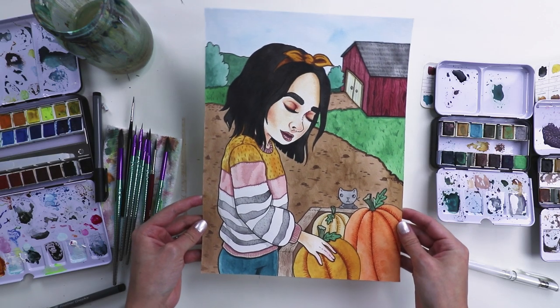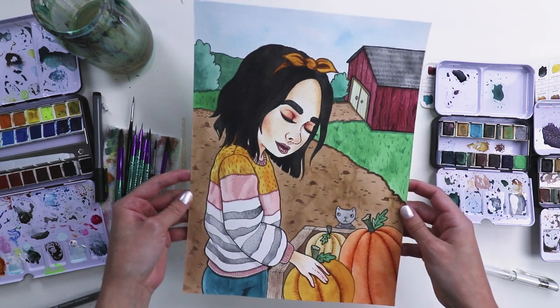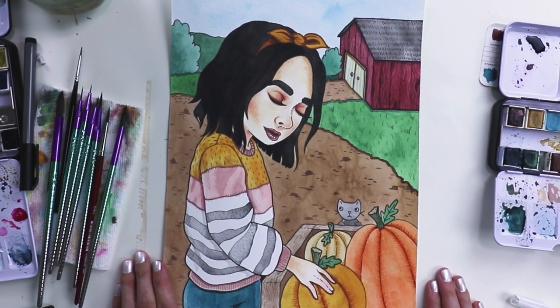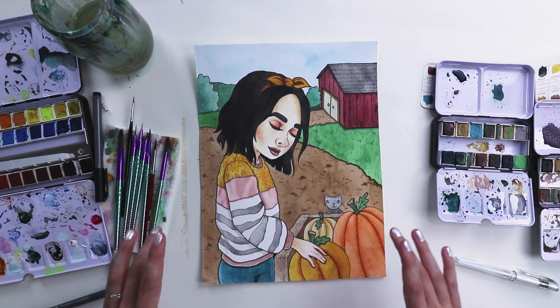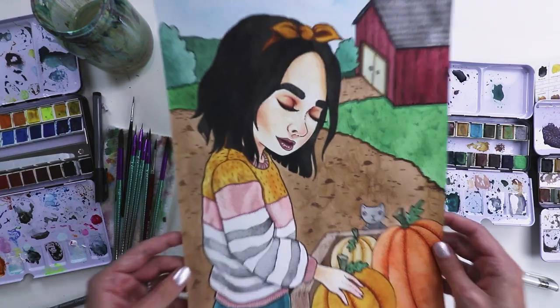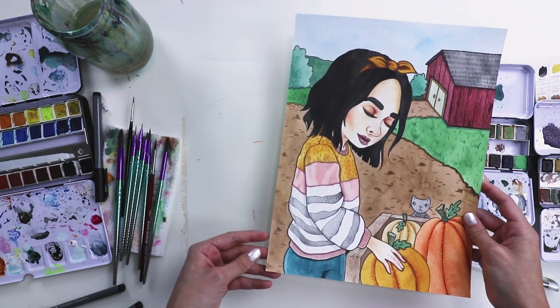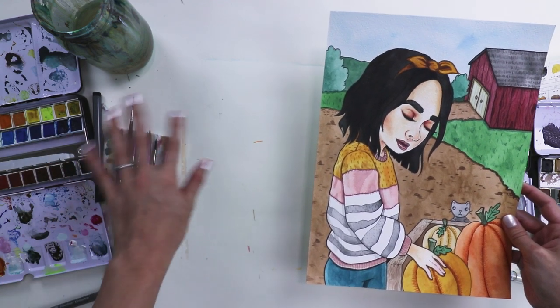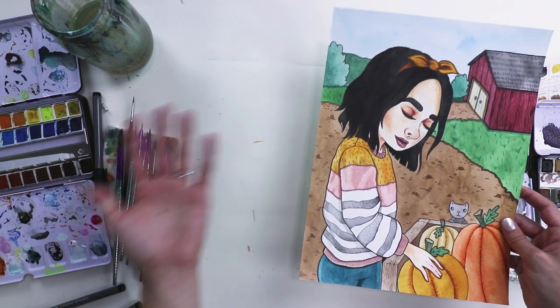Okay, I spent a few more hours actually finishing this piece, and this is what it looks like now. I would say I like this version better. It was fun to see what I could create in an hour, but realistically with the detail that I want, I needed more time. Maybe if I did a smaller piece of paper it would have worked, like if I'd done my sketchbook. This is what it looks like up close — there's some details, it's the hand. Look at the little kitty! If you liked this and want to see more fun videos and art experiments, click this playlist right over here and binge watch things. Thank you guys for watching, and I'll see you in another video. Goodbye!